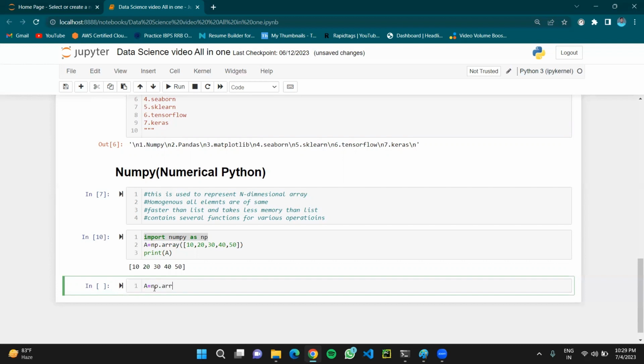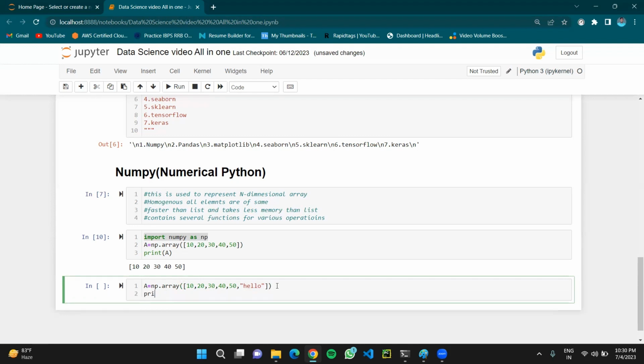So np.array, and the same 10, 20, 30, 40, 50. After that I add character values. Here 10, 20, 30, 50 are integer values, and another value I have given is a character value. So what happened? Just see.